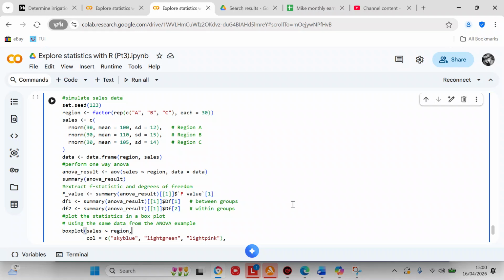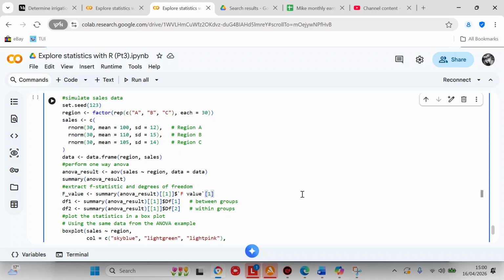And then so now what we're going to do is we're going to take the sales data that we simulated, and we're going to convert it into a data frame. So data becomes data.frame(region, sales). So you're going to have a data frame that has a region and sales.